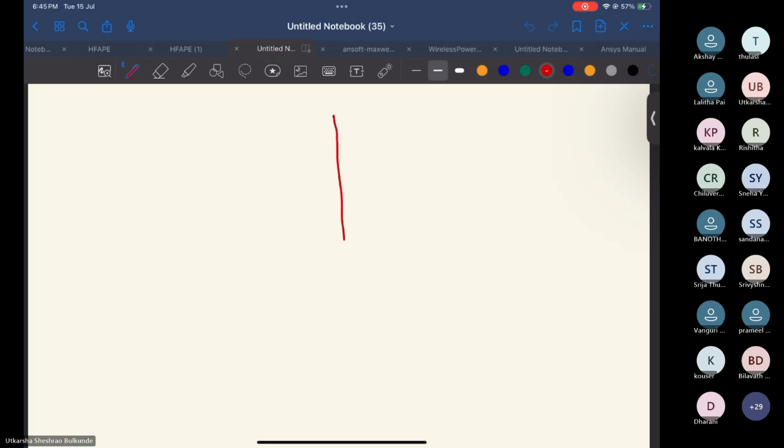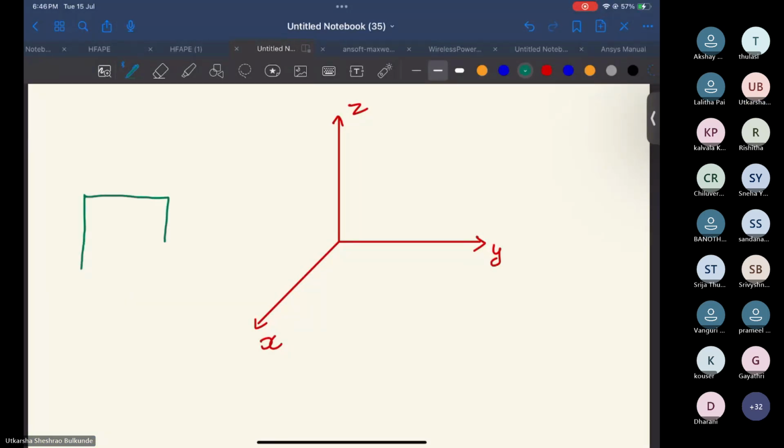So we have these three axes, right? And this will be our 3D geometry of the transformer, right?